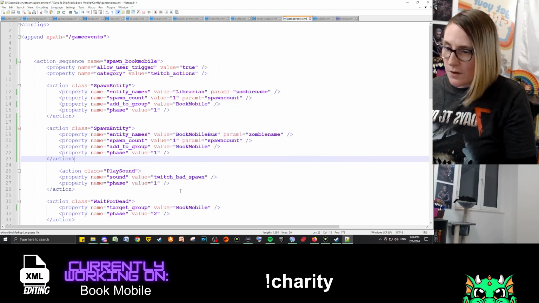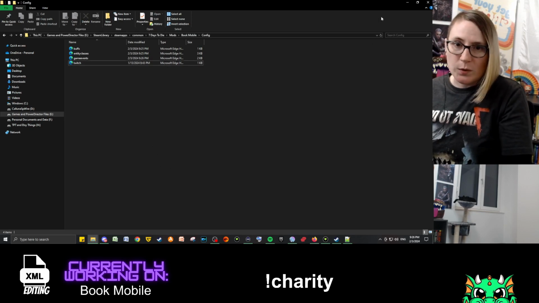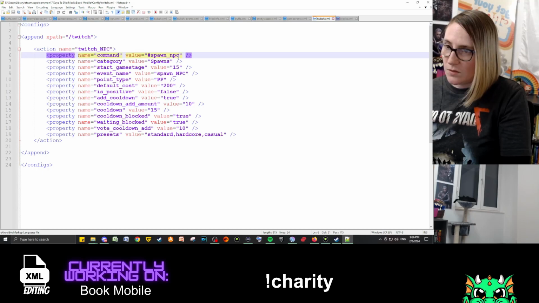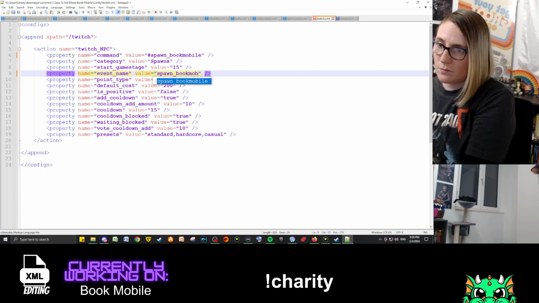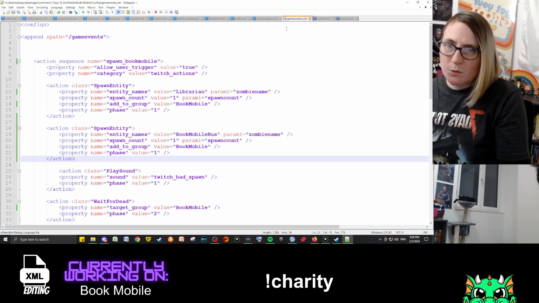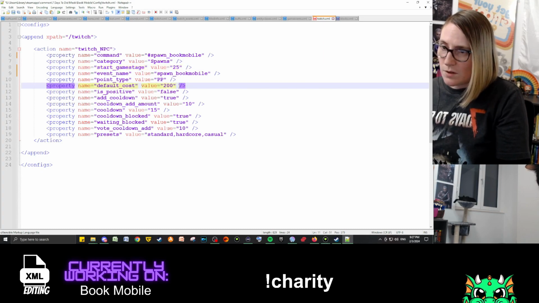We don't need this file. That's not the one we're using. Here's the one. So we don't need loot. We will need Twitch. Okay. BookMobile. I think the game event was called Spawn a BookMobile. Yep. Okay. Maybe like 25. We're there.